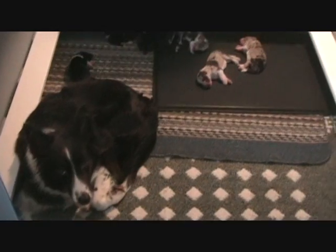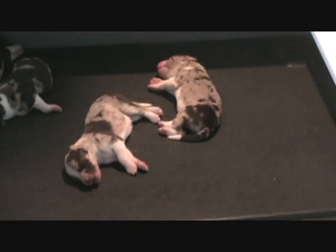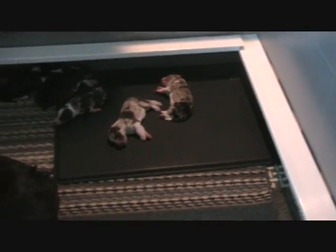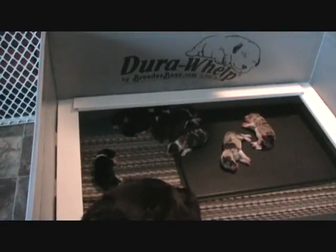So for a close-up, there's Trestle and her 8 baby bundles, and they're laying on a warming pad. Even though I do put the heating lamp on, I turn the heating lamp off whenever I go out of the house, and they can still go on the heating pad and be warm. The heating pad will stay in there, and so when Trestle needs to go out, and even if she needed to potty herself during the night, she can get out and go right on the tile floor. Right, Trestle? Oh, Trestle. There's her 8 babies.